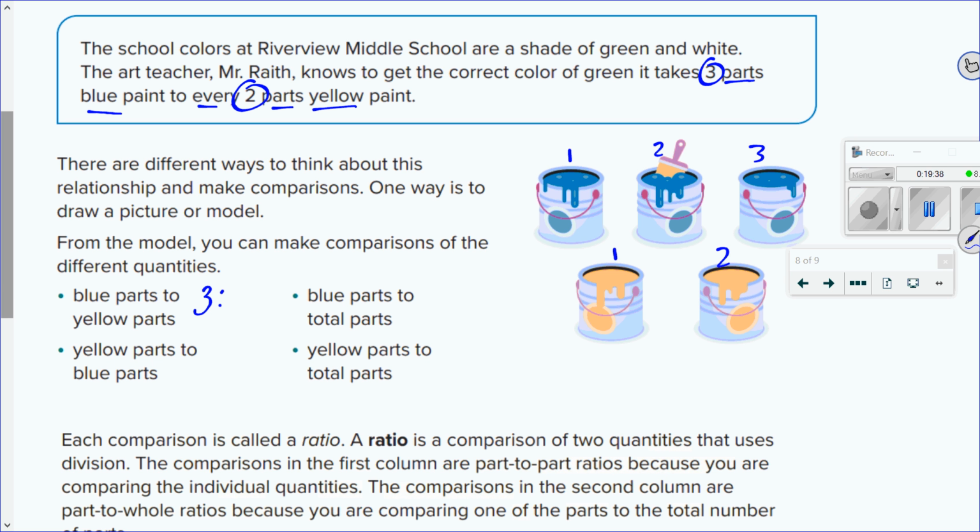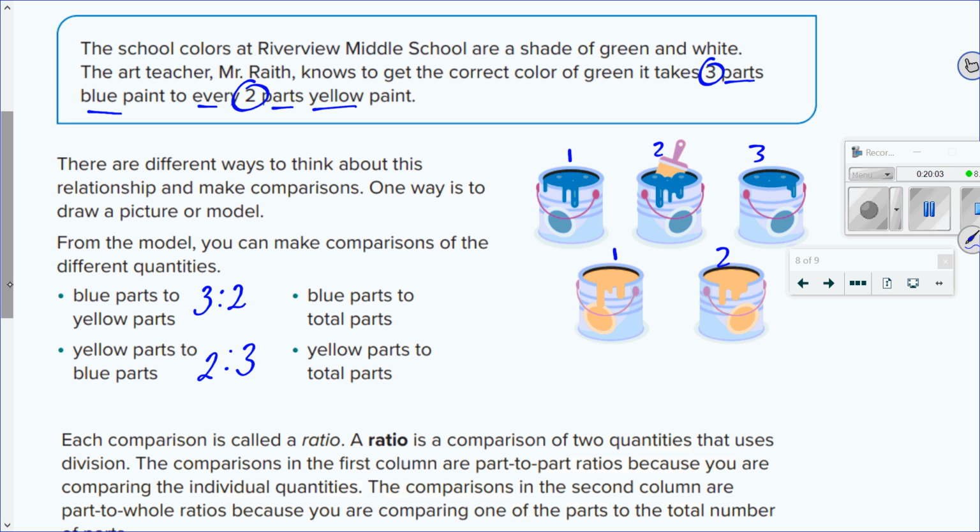And when we write a ratio, all I do is I put a colon between them. So I would say that is 3 to 2. In other words, I need 3 gallons of blue to every 2 gallons of yellow. Does that make sense? What if I looked at it from yellow to blue? How would I write that? You just swap it. I would just swap it. Because order matters to ratio.